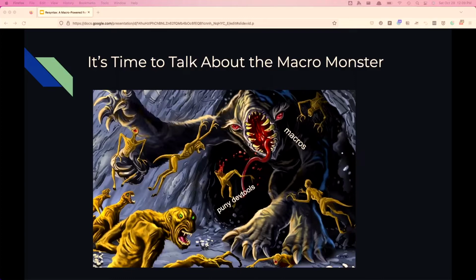So macros make tools like this very difficult to write. Macros are great. I love macros. You will never, ever find me saying that macros were a bad idea. But the macro system is a terrifying monster that grants us mere mortals great power. And it comes at the cost of defying attempts by tools to understand them.